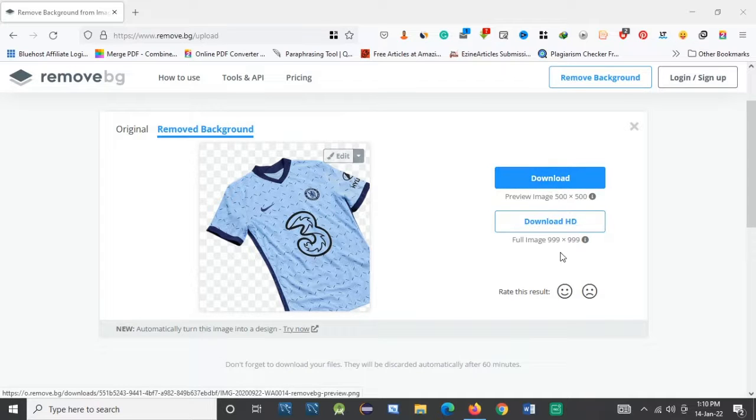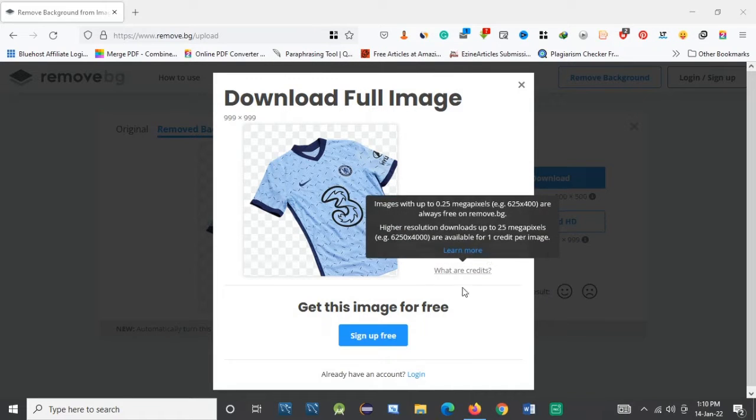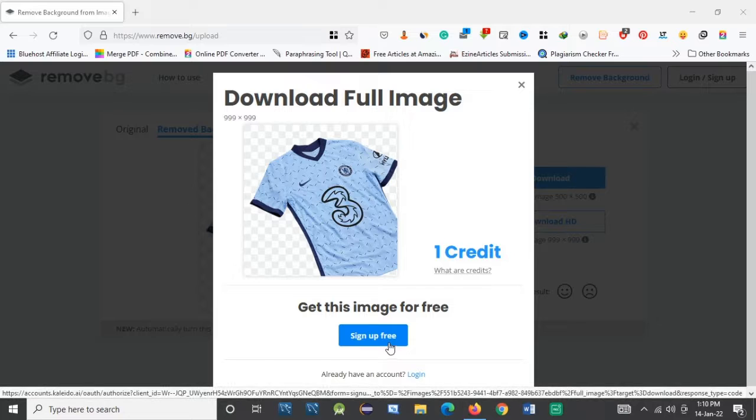After you are done removing the background, you can download it here. You have two options here. The first one is download and the second one is download HD. The download HD is the high quality, but you have to subscribe, or you have to pay for this service before you can download the high quality.